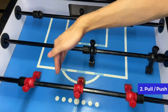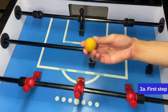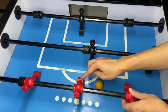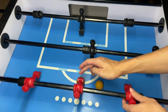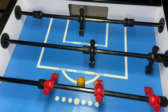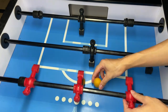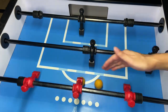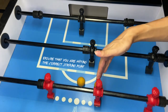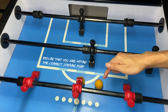Now, let's talk about the pole side and the push side. You are going to use a three-step process to practice your shot. First, you want to use an extra ball and push it right to the pole side. You front pin the ball in this position, then practice the palm roll without pulling the ball — but strike the ball in this position. It doesn't matter if your speed is slow, because you want to make sure that you are hitting the correct striking point, so that the ball travels straight without spraying to the wall or cutting back to the goal. This is why this practice is very important — you want to practice the striking point of the ball.